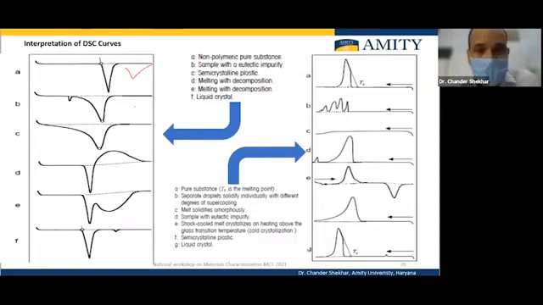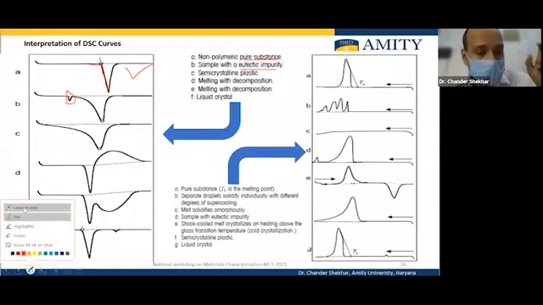If you look at the various types of events that happen in the curve, for example, suppose we have a pure substance, basically a non-polymeric pure substance. There will be a sharp onset and the slope will meet at a given point. The onset temperature will be as close to the actual data as possible. So that represents the pure substance. And if you have a eutectic impurity, you will have a small endothermic peak close to the actual peak, and this represents the eutectic impurity present in the sample.